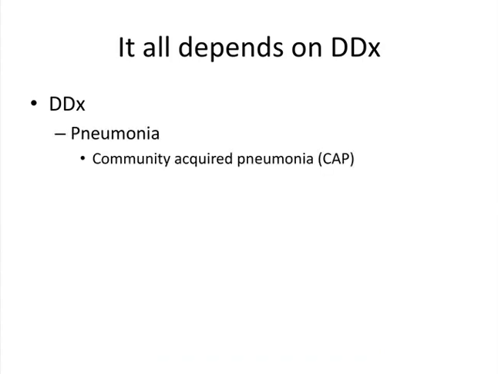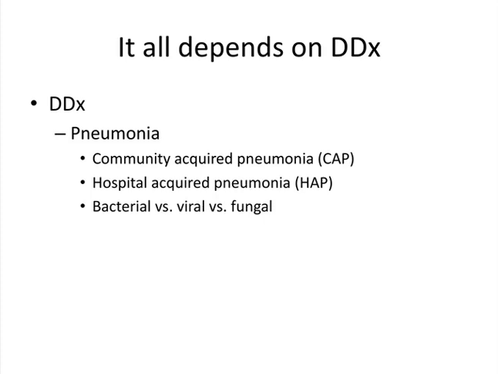Is this just a pneumonia? Is this a community-acquired pneumonia? He has been in the hospital. Maybe it's hospital-acquired. If it is a pneumonia, is it bacterial, viral, or fungal? Is it a tumor? Because it looks as if something is being occluded, and it looks more like a post-obstructive pattern. Or did somebody inhale something? Is there a foreign body there that's causing the obstruction?